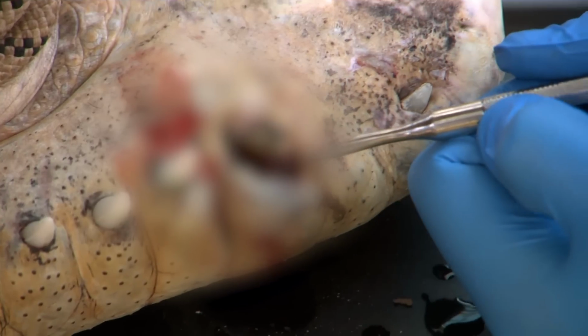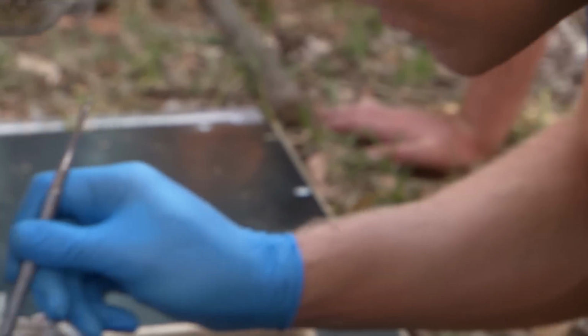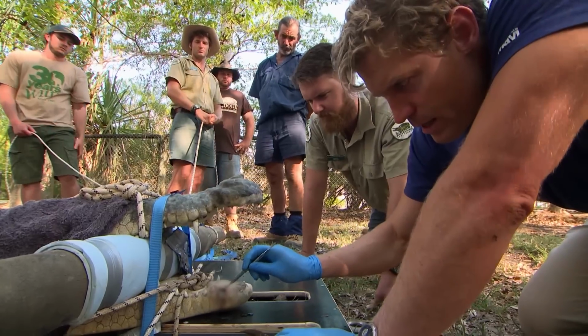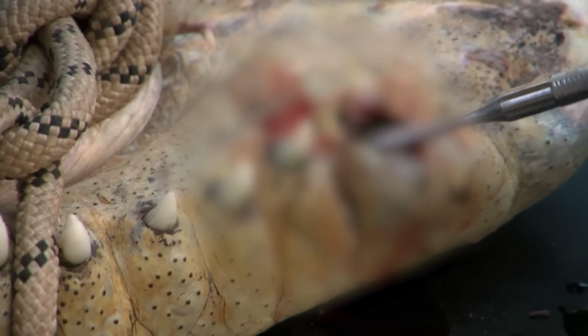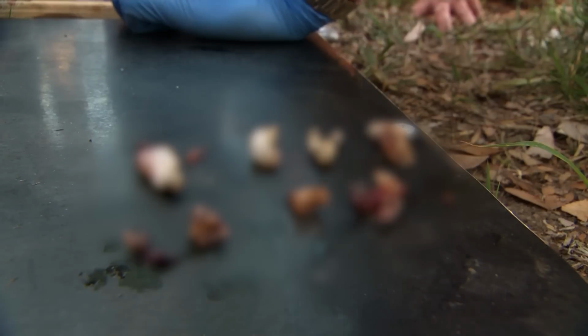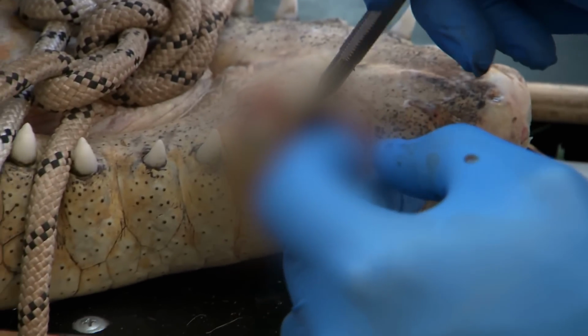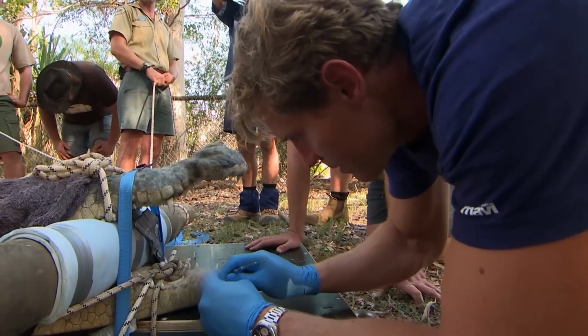It just keeps on coming. Oh, jeez. Just when this team thought they'd seen it all, here comes another one. I don't think we're done. I think it's probably safe to say this tooth here is the most recent one to try to get through, but I just want to see how loose it is. He's already removed a staggering 3 teeth from the hole in Riley's mouth, and he's hoping this should be the last of the problem teeth. No, it's coming out as well.